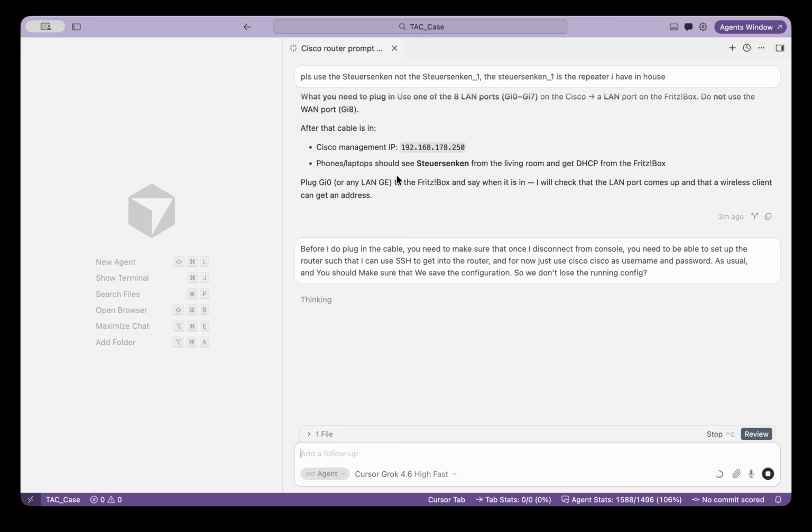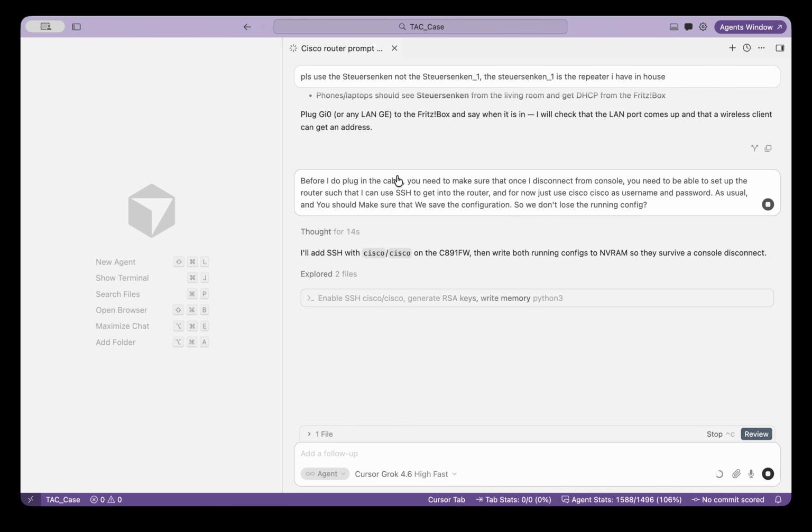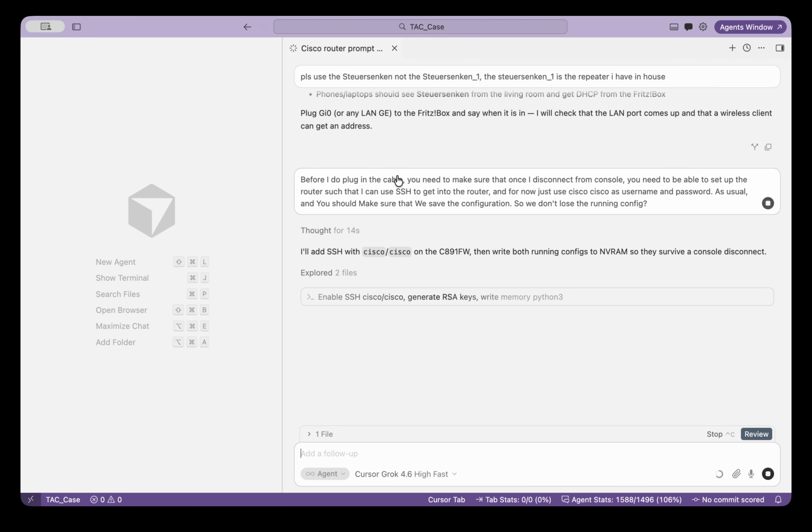Okay, stay with me. I'm doing the cable. Go to port 7. Let's see if I have a long enough cable to go in there. I'm going to disconnect this.